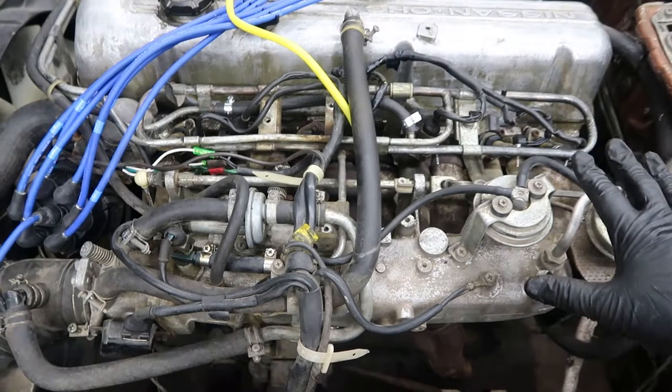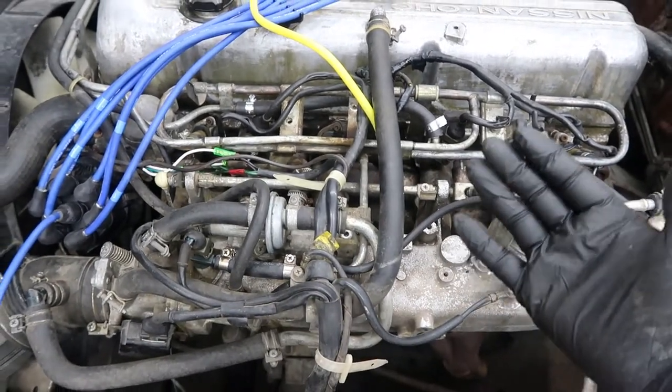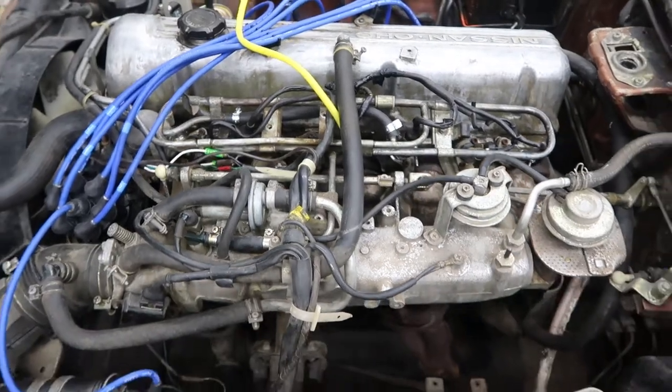So in the meantime, I'm just going to work on getting all of the unnecessary parts off of here and getting the manifolds pulled from the engine.